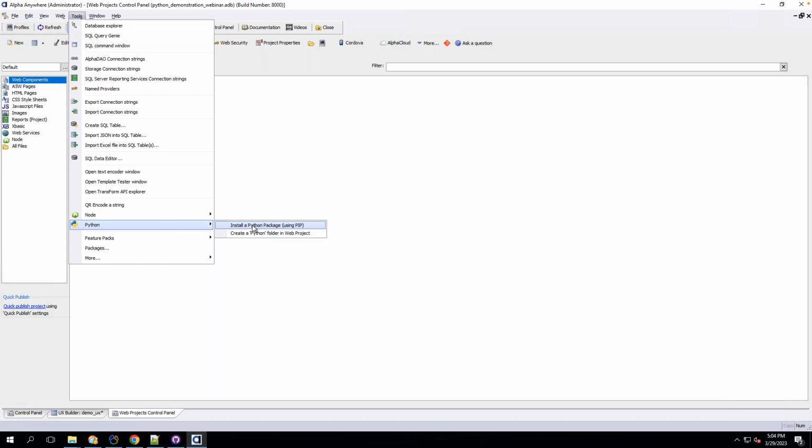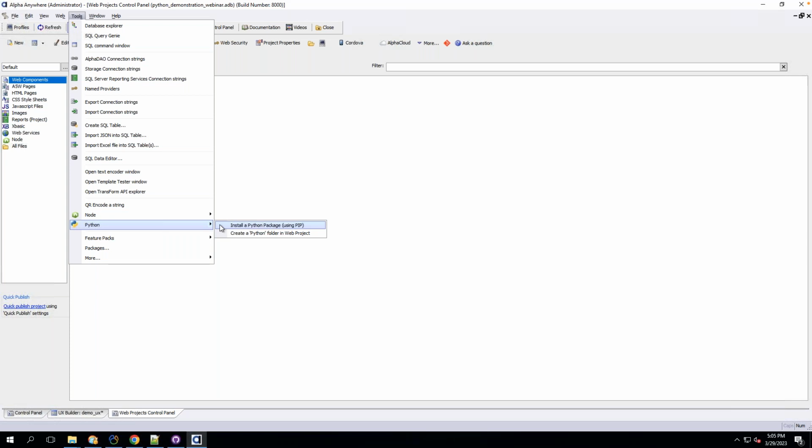Also, and we kind of briefly touched on it, but I'll reinforce it today, is that Alpha can also help you install what are called Python packages. And what Python packages are, basically, are other modules or essentially code that you can bring into your project that other people have done. And there's a huge ecosystem around that that allows you to add features and capabilities to your code without having to write it. So you can bring in this package.